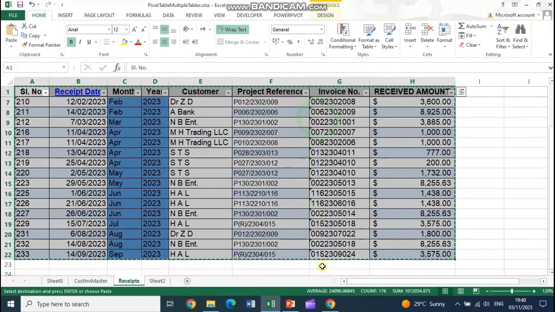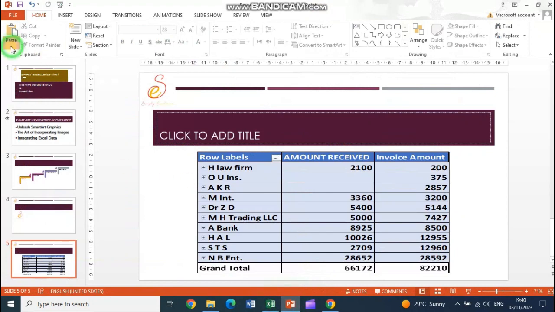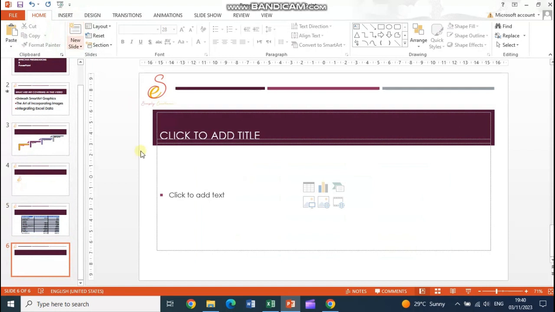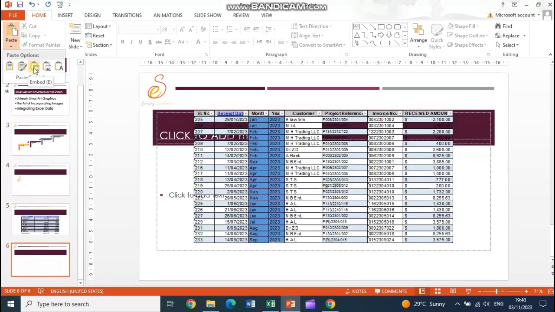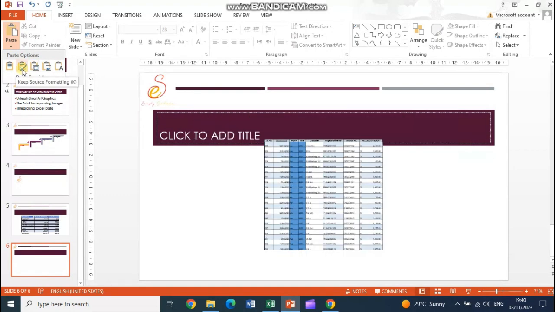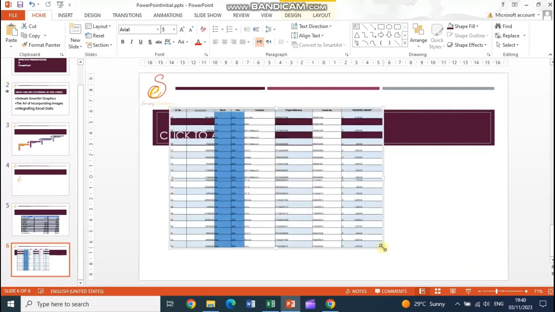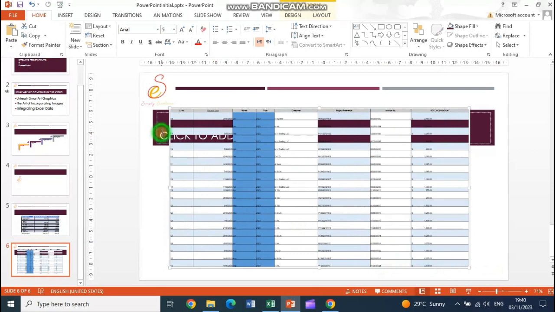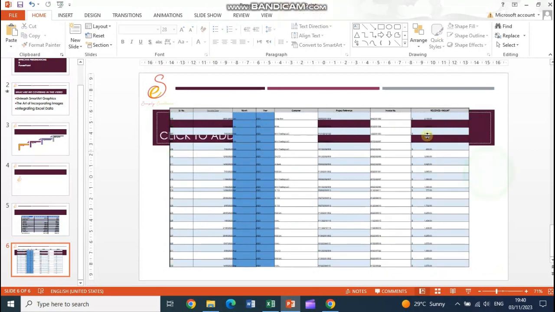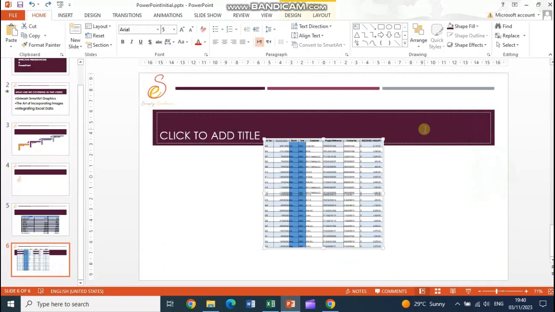Now if I use this data in a new slide, I create a new slide, and if I paste this in this particular slide, now adjusting this data in this slide is a big challenge for us. Can you notice? It's very difficult to adjust this data in this slide.